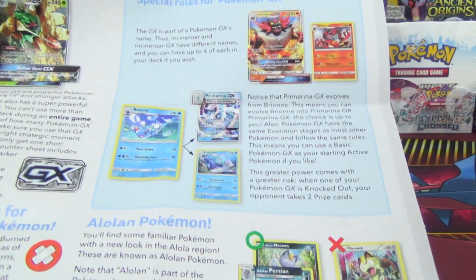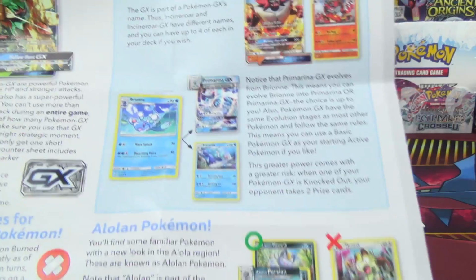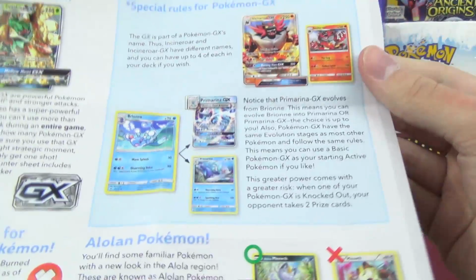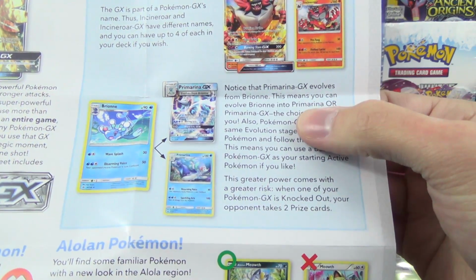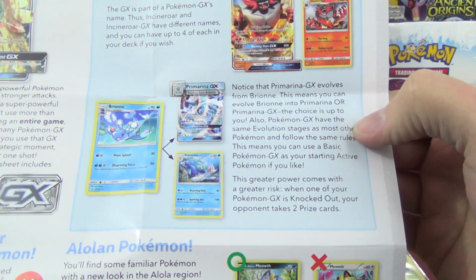I have 1 episode left of the XYZ anime, which won't air in English until Saturday, and then I'll start working on Sun and Moon as they release in America in English at least. But I'll hopefully learn some enunciations through that, some pronunciations as well. So this means that you can evolve Brionne into Primarina or Primarina GX. The choice is up to you.